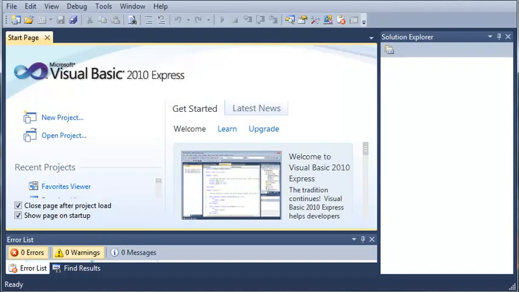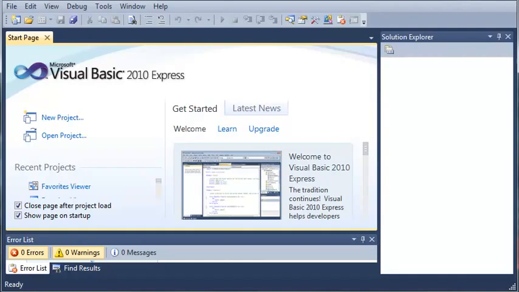Hello, in this tutorial we're going to be taking a look at default parameters. Basically what this means is, let's say you're creating a sub or a function and you want the user or the developer to be able to pass a value to that function, but you don't want to force them to do that. So you can give them the option to give you, let's say, a title, for example. If they want to give you a title, then it will let them pass that to the function. But if they don't give you anything for that spot, it's not going to give them an error. It's going to set the default value for it.